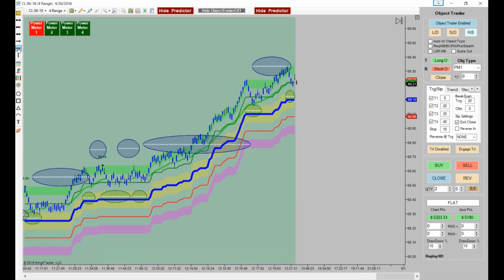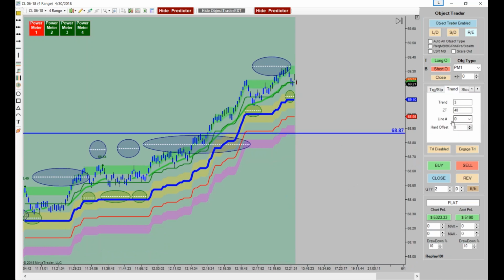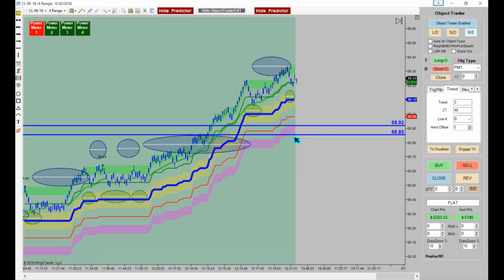Okay, so if you look at this chart right here, this is line 0. We even have a trail stop that's designed for this, 0 to 8. See the new trend trail stop? That's been on there for a while, but we've now changed it to where it says trend, and you can choose where you put your trail stop with your lines. Line 0 is right here. All right. Line 1 is right there. This is exactly 6 ticks. Line 2 is right here on that line.